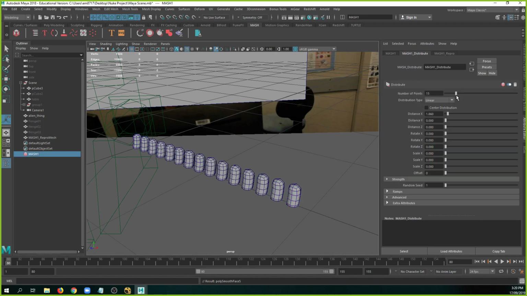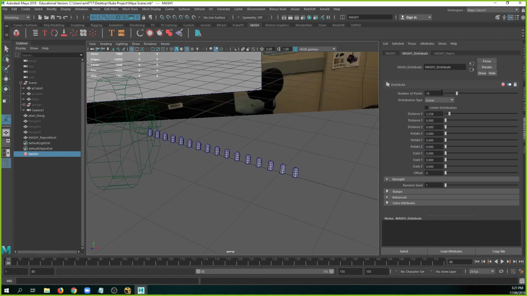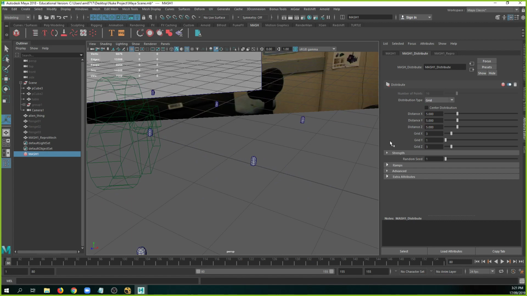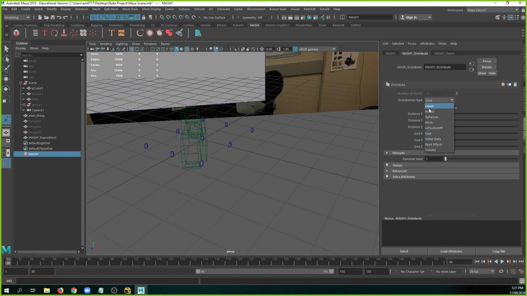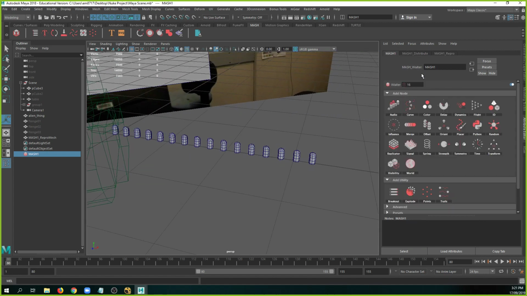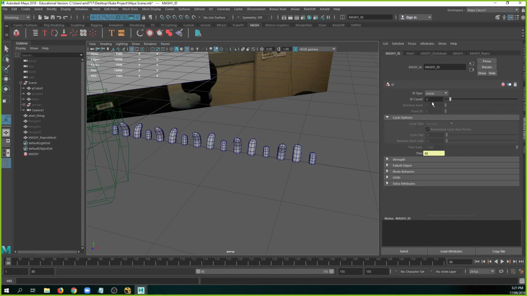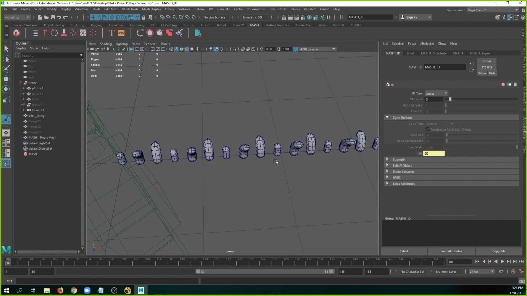At the moment there are just, you see, you can adjust the distance and everything, and they can be linear, they can be on a grid. Again, distance. I just go to the linear for now. If in your mesh network you add an ID, you can say I've got multiple objects. I've got 3 objects, just type ID. So you see that it distributes them one by one.